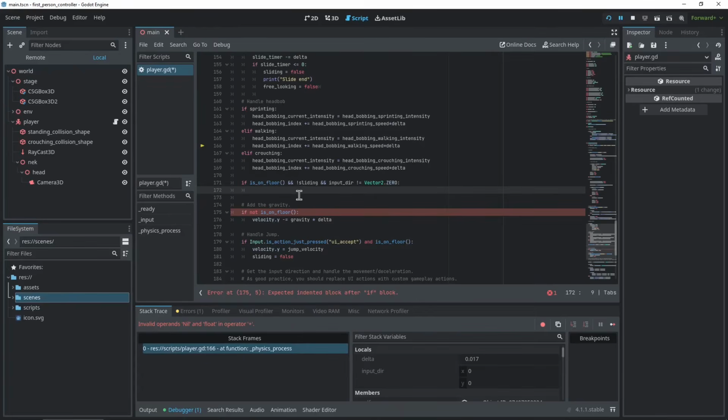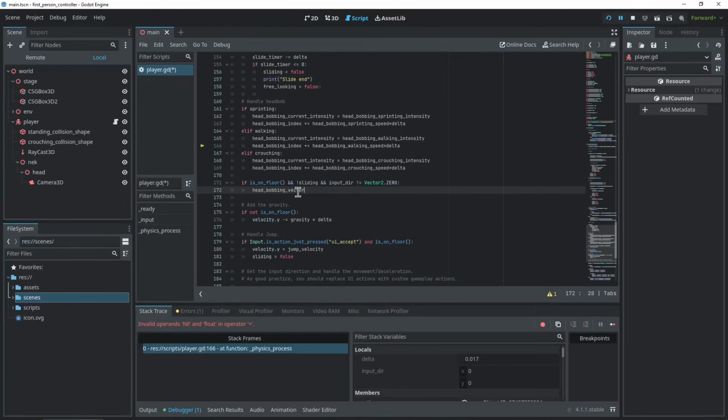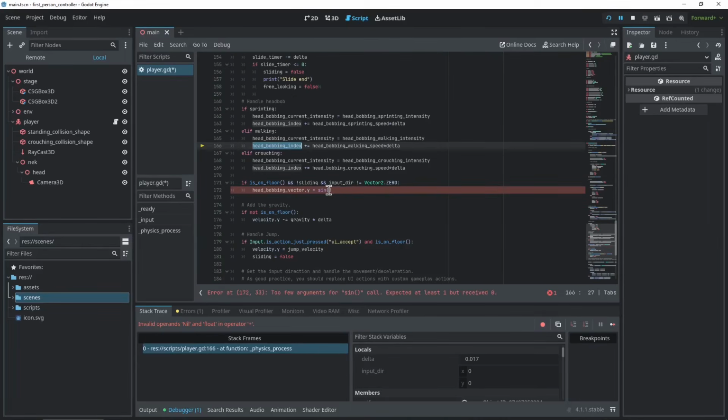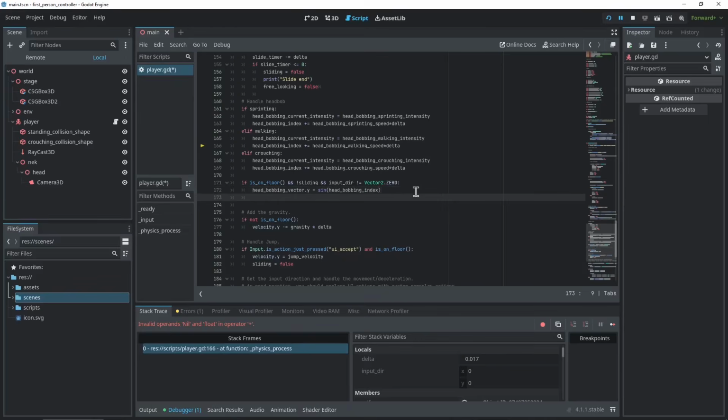So let's generate this sine function. It's actually very easy. All you do is you grab your head bobbing vector, and we'll start with the y. And we'll just set it equal to a sine function with index, head bobbing index. And that's it for the y. And then we'll also do this for the x.